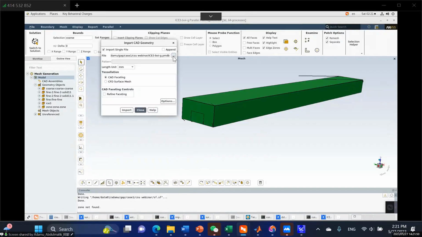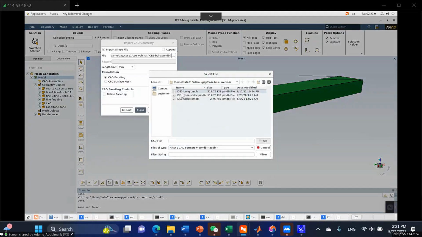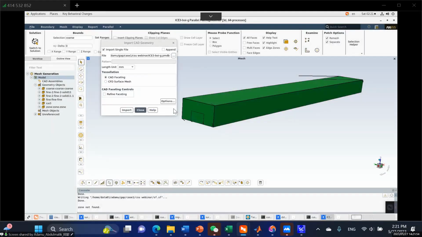So we come to these three dots. First, you import the BUI. For the BUI option, we are going to maintain this faceting. As you remember what I said earlier, we are not interested in meshing the BUI, right?